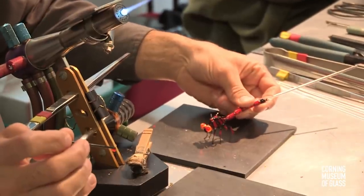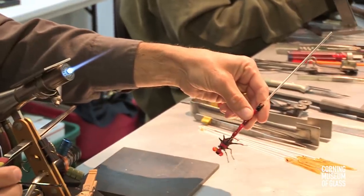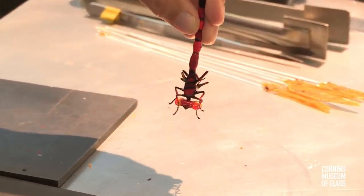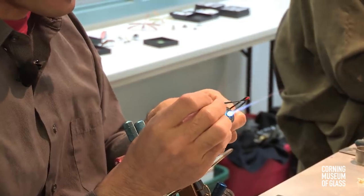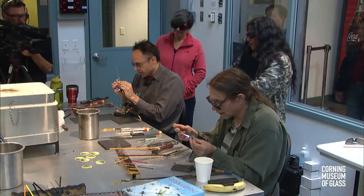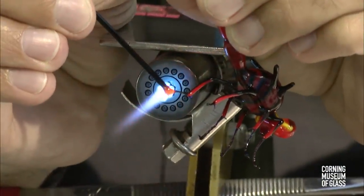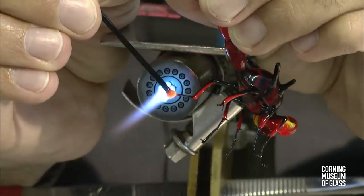There, I have four of the legs done. If I hold those against the bright table, maybe you can see them better. The special way to hold the glass when you need both hands. Now I'm going to do the back two feet. Same way as I did the other ones.